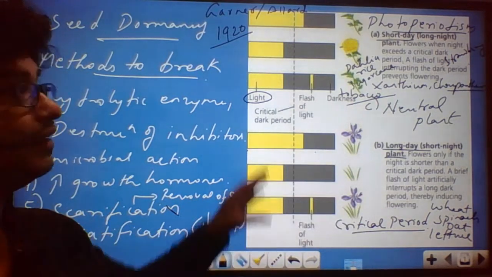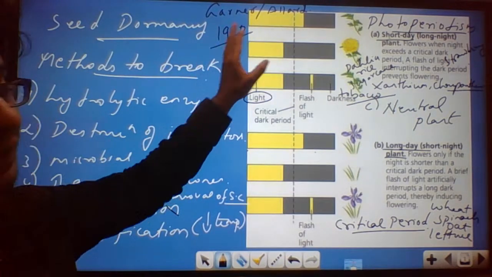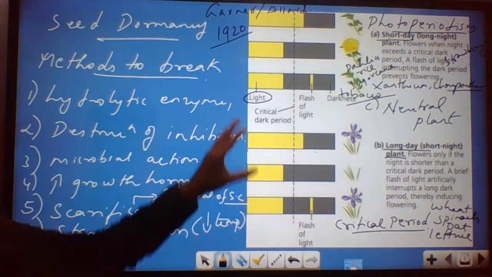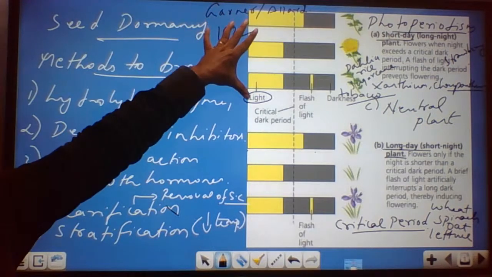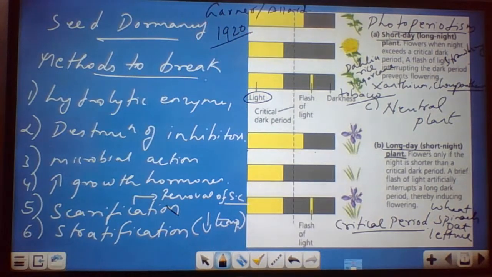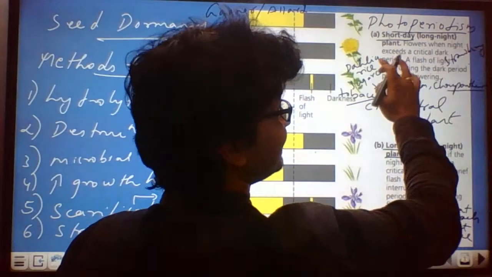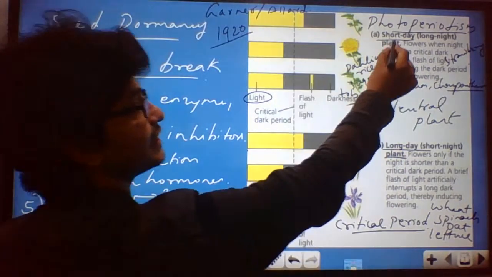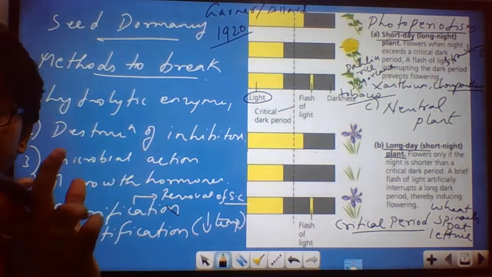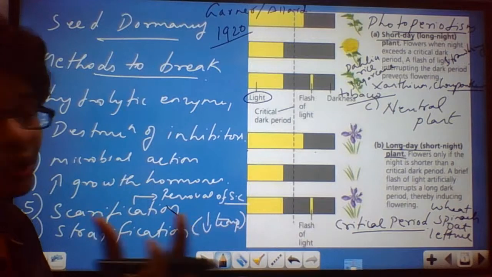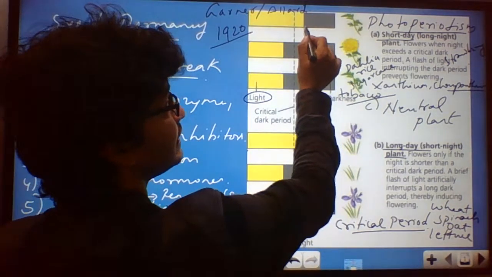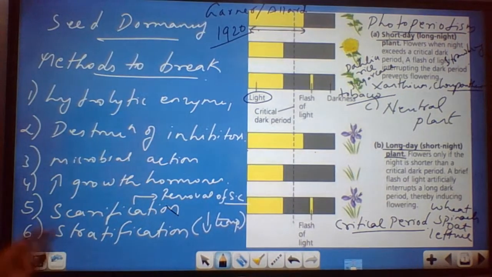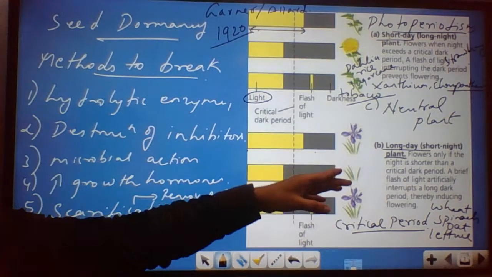But what is the factor here? Light is an important factor, but it has to be provided on a continuous basis without any interruption. So when you look at this experimental setup for the short day plant, it flowers when light exceeds a critical dark period; a flash of light interrupting the dark period prevents the flowering. So short day plants require only a little bit of light actually. If you provide a long span of light source, what happens, as I told you, is that PR gets converted to PFR.